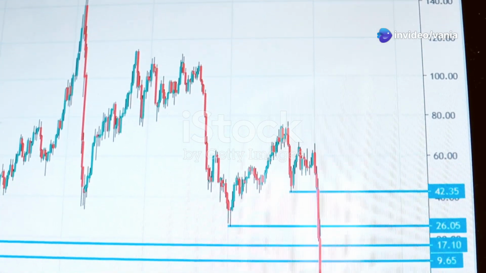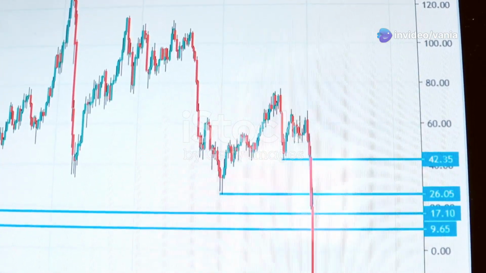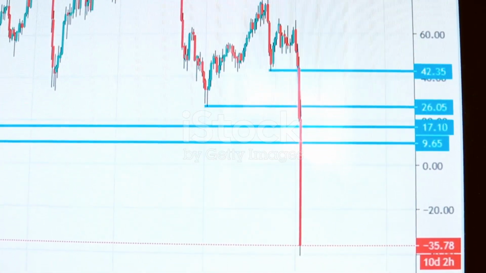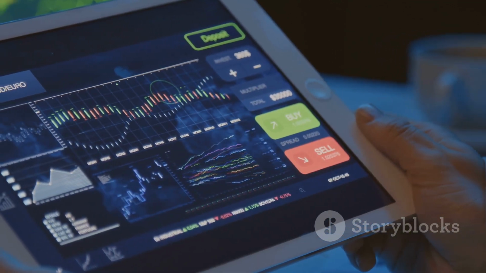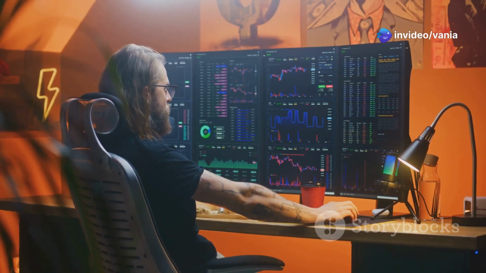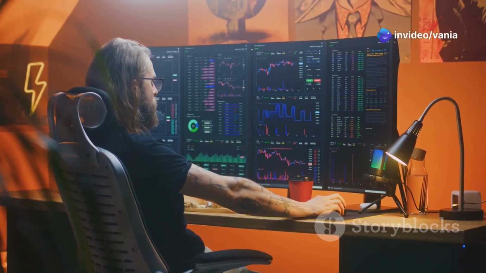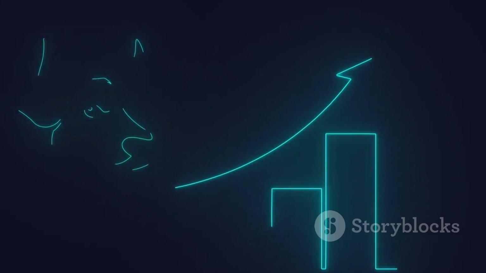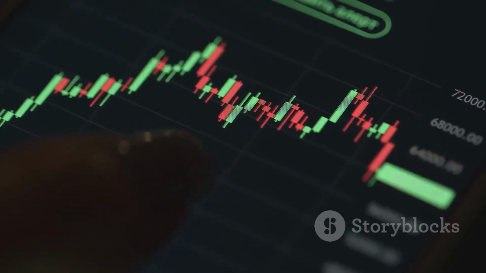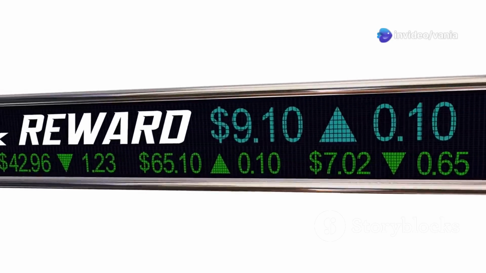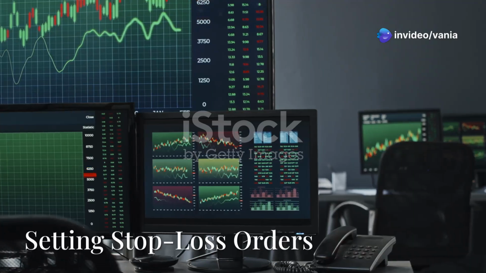If a stock has a strong support level at $50 and breaks below it to $49.50 with increased selling pressure, a trader might enter a short position or buy put options to capitalize on the downward move. Some traders prefer to wait for a pullback to the breakout level, where previous resistance acts as new support in a bullish breakout, or previous support acts as new resistance in a bearish breakdown, before entering to get a better risk-reward ratio.